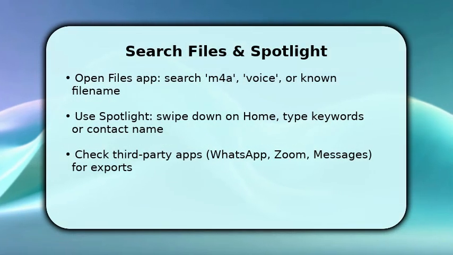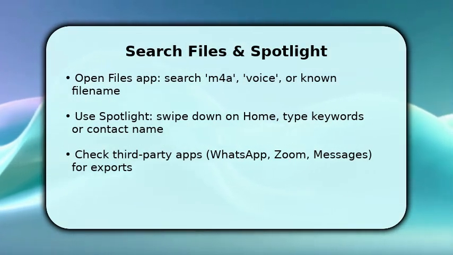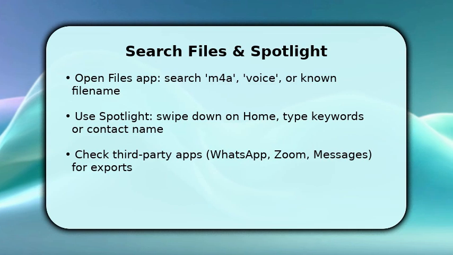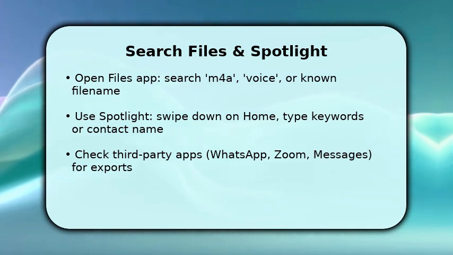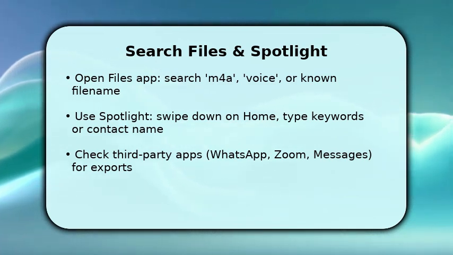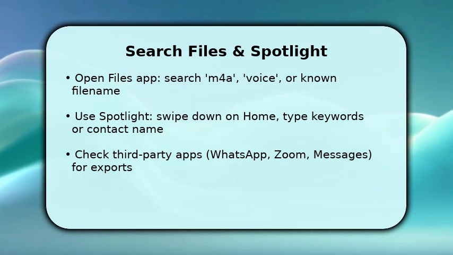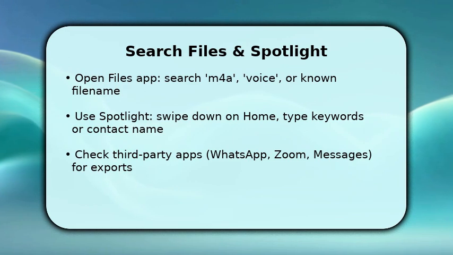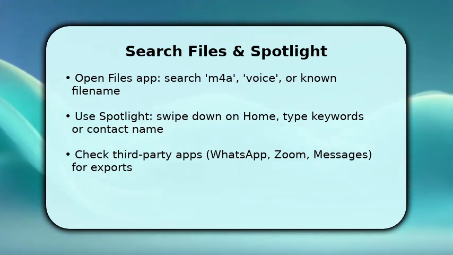Next, search the Files app for common audio extensions like M4A or the name you used. iOS sometimes stores exported memos there. Once done, use Spotlight by swiping down on the home screen and typing a keyword or contact name associated with the recording. Spotlight indexes app content and can find hidden files.